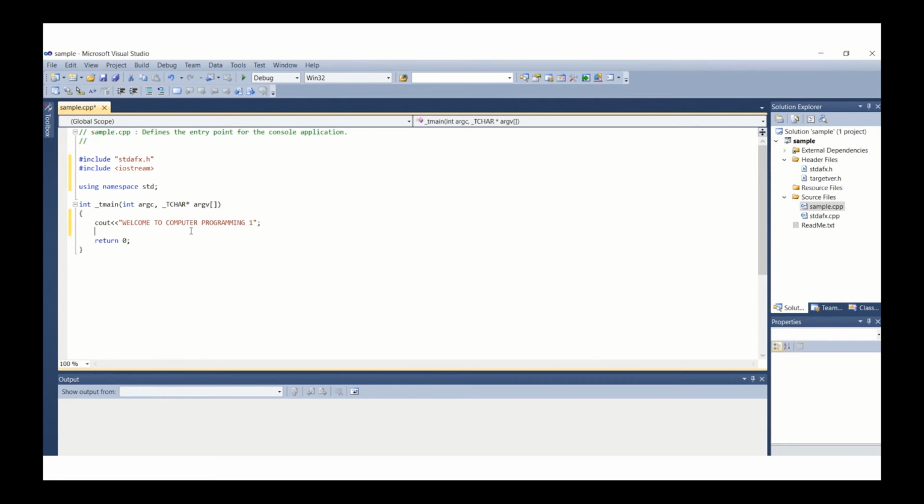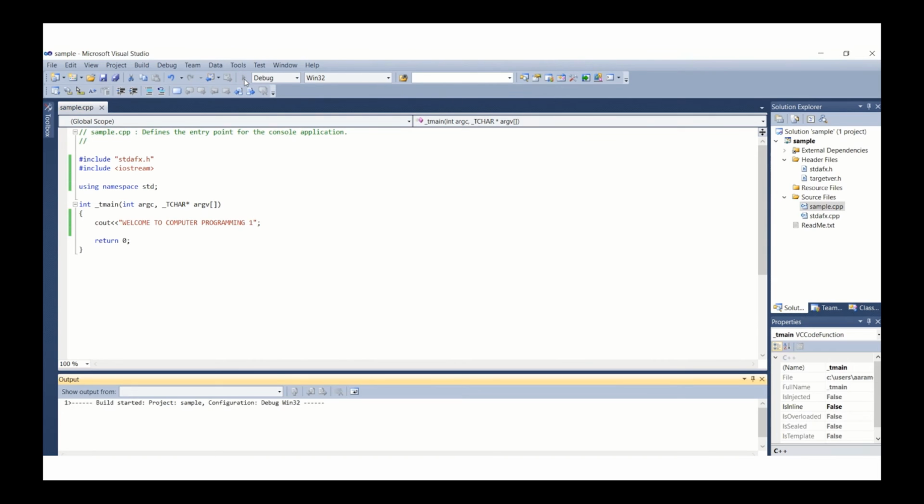So this is our program. Inside this block statement, inside the method, what is inside the double quotes will be displayed in our output. Let's try to run or build this program.